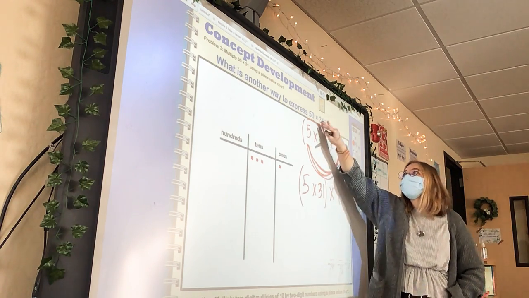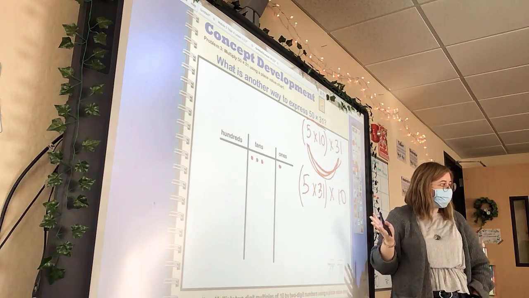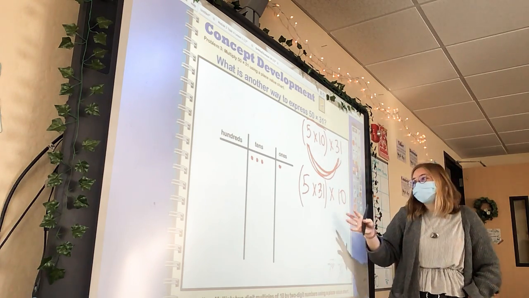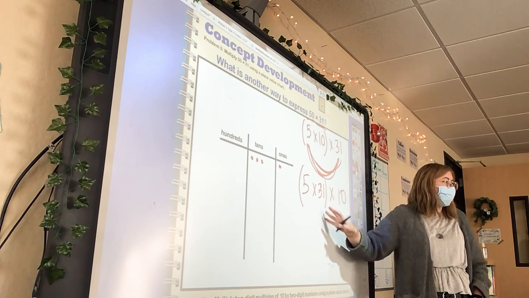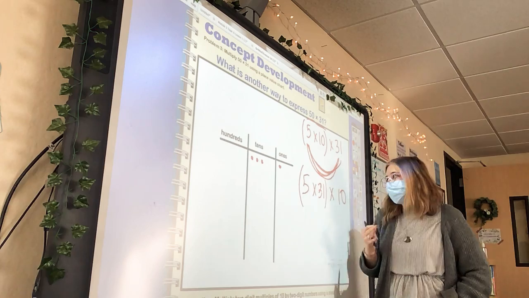All I did was take 50 times 31 and break it apart a little bit, rearrange some stuff. Okay, just to say that I'm going to multiply 31 times 5 first, and then we'll multiply it by 10. Okay, everybody with me? Yes. All right, beautiful. Thank you.